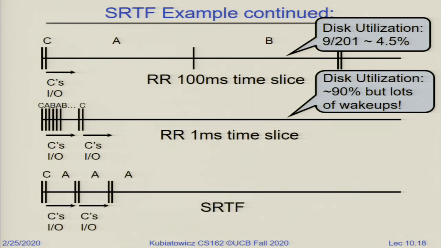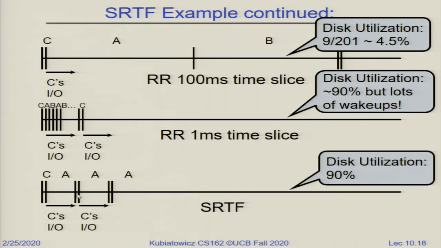So SRTF looks like this. C runs for a millisecond, and then A, I'm just picking A, starts running. As soon as A starts running, A is now shorter than B for its remaining time, just because it's run for a little bit. So C is clearly the shortest thing, then A runs for a little bit, and then C comes back on the ready queue. It's clearly the shortest thing. It runs for a little bit, and then A takes over, and so on. No B in this. Why? Because B is now the longest element in the system because A has started to run.